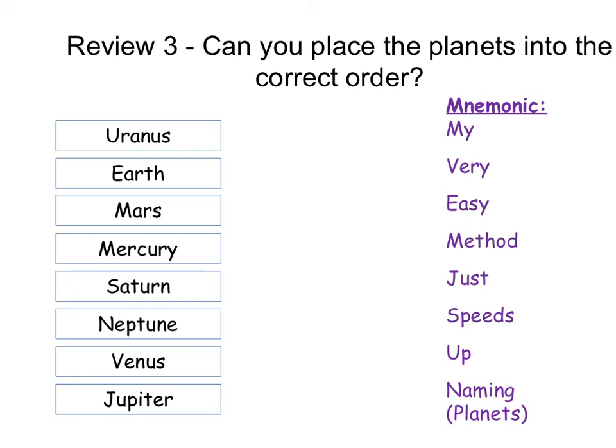Okay, now very quickly again, just want to go through, can you place the planets into the correct order? So again, pause your video and can you put them into the correct order for me? So we've got a mnemonic to help you: My Very Easy Method Just Speeds Up Naming, and then Planets for Pluto, but we don't include Pluto anymore. And what the mnemonic shows us is that the first letter of our mnemonic, our little rhyme, is the first letter of the planet. Okay, so can you map them up and put in the correct planets? So press pause and give it a go.